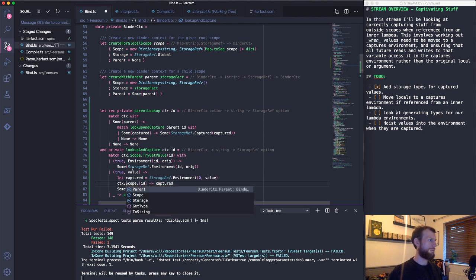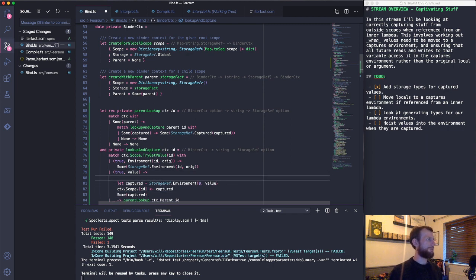Context.scope. Good. And that means we also need to do get next env slot context.